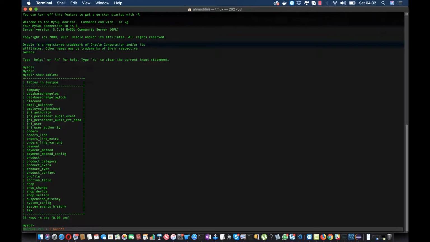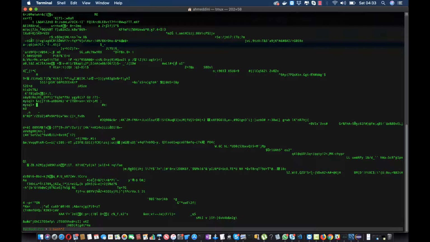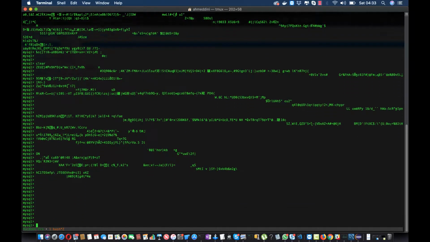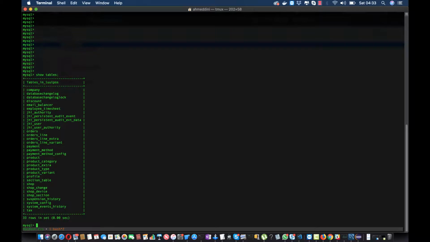Just to know that one of them has data, what we could do is select all from, which table should we select? Maybe company, order by ID descending, just in case there's a lot of data in it. I don't think there's a lot of data. Limit 2, and we want to be able to format it properly. Okay, because it's got images in it, so it's not a good example. Let's find one. Obviously there's data in there, so we're not going to bother. We could have a look at other tables, like some ones that I know don't have images, payment maybe. Yeah.